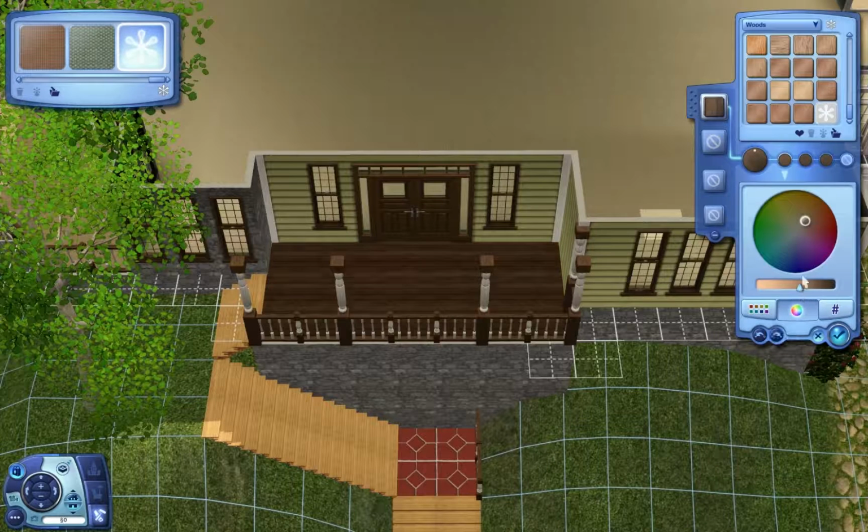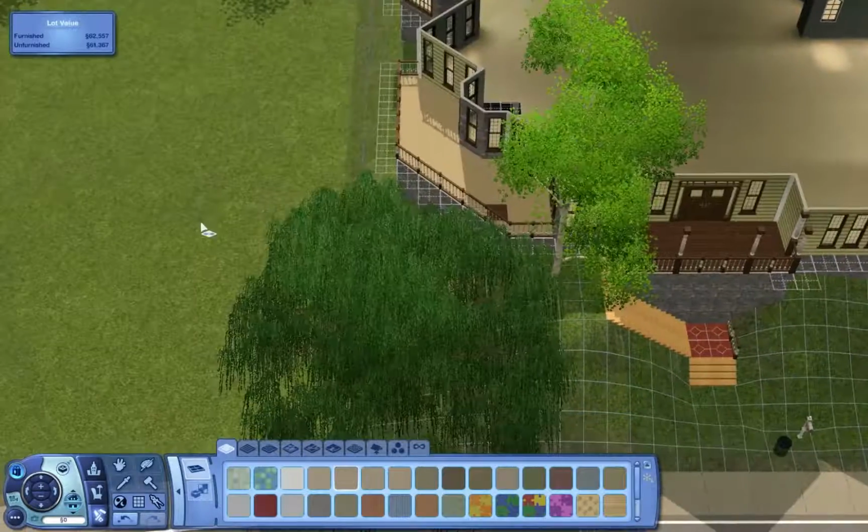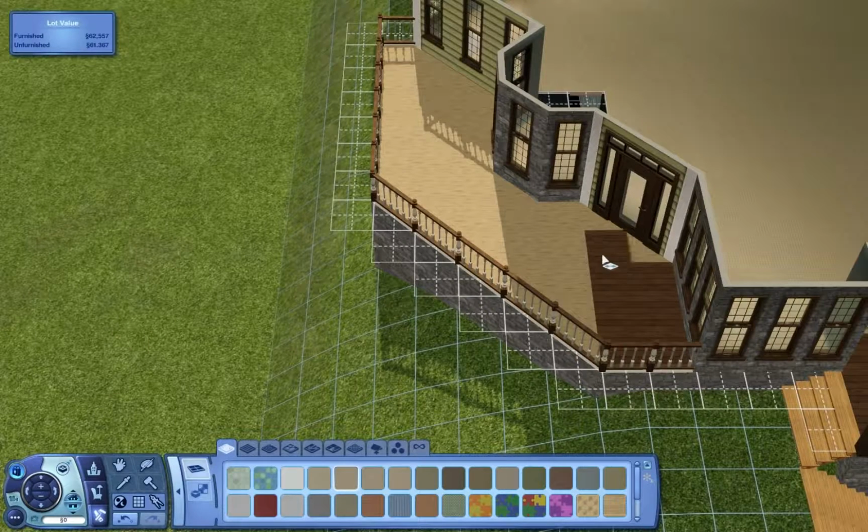But we're going to work on some of the landscaping in this video, and we'll also go into the floor plan of this video. So quite a bit gets done in the house this time.